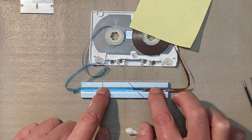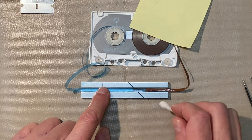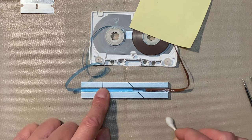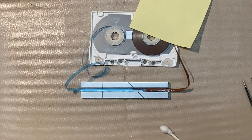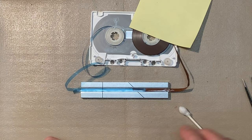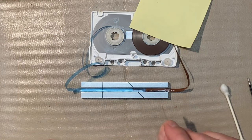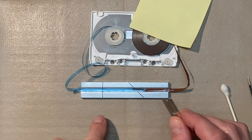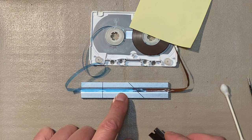You can see here that I can sort of slide this back and forth now. And I'm going to get it right about there, okay? So at this point, we're going to make our cut, and then we'll overlay the splicing tape to join these two together. But I want to make sure that I don't pull this in any way. Once I make this cut, we don't want to move the two pieces of tape away from each other. So very, very carefully. And there we go.